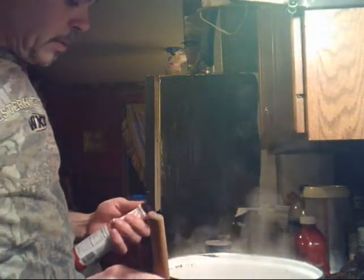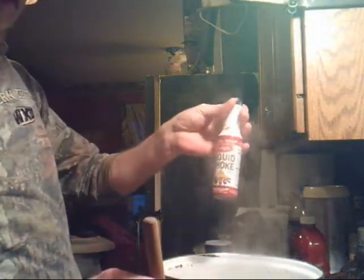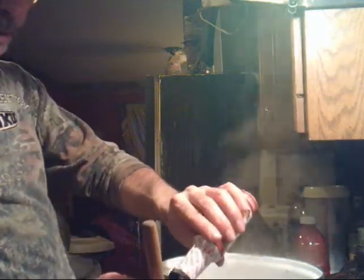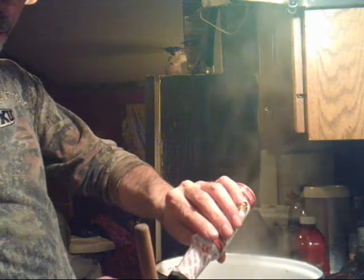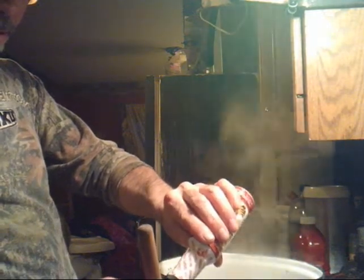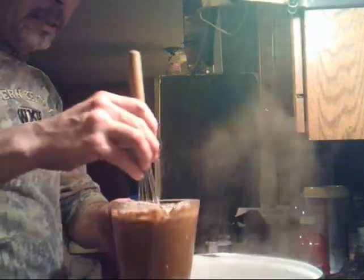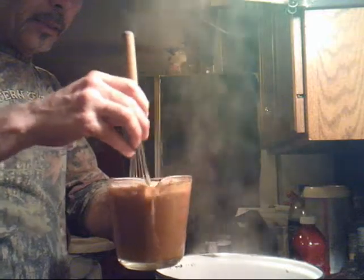Alright, while we're stirring that up, I'm going to take a little bit of liquid smoke. This is a hickory flavor liquid smoke. And I'm going to add, I'm just guessing here, I'm probably going to add about 1 teaspoon of liquid smoke to my gravy mix and my Lipton soup mix.